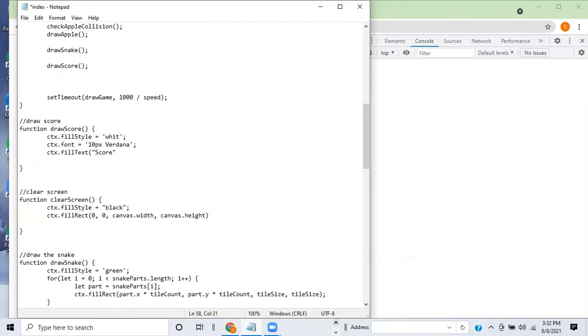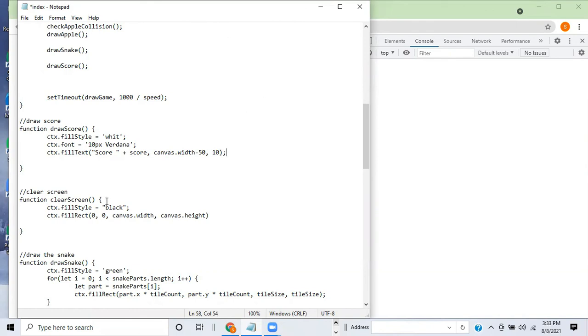So it's Score, space, then a double quote, and then space, and we'll do a plus sign to concatenate, and we'll add the score, comma, canvas.width, dash 50, comma, and 10. All right, so that should do it.